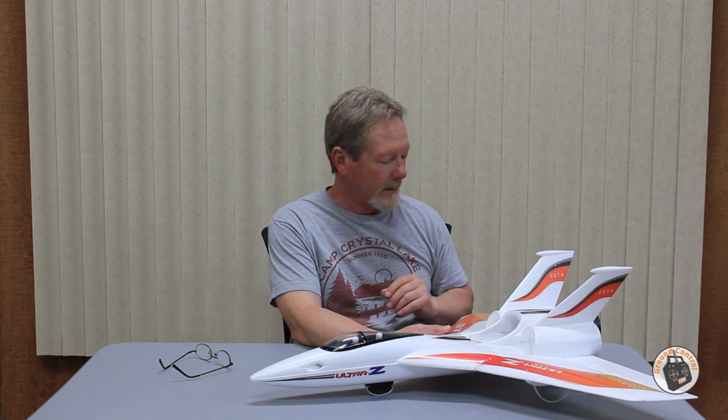Now that I know that the amount of reflex that I have in that wing is going to be required all the time, I want to remove that programming from my model file to make the model file as clean as possible. And since I've got it on a switch where it can be removed, I want to make sure that I don't end up forgetting to activate the reflex on this wing, so that it doesn't nose down on me when I launch it. So I want to get that removed and get the reflex manually set.